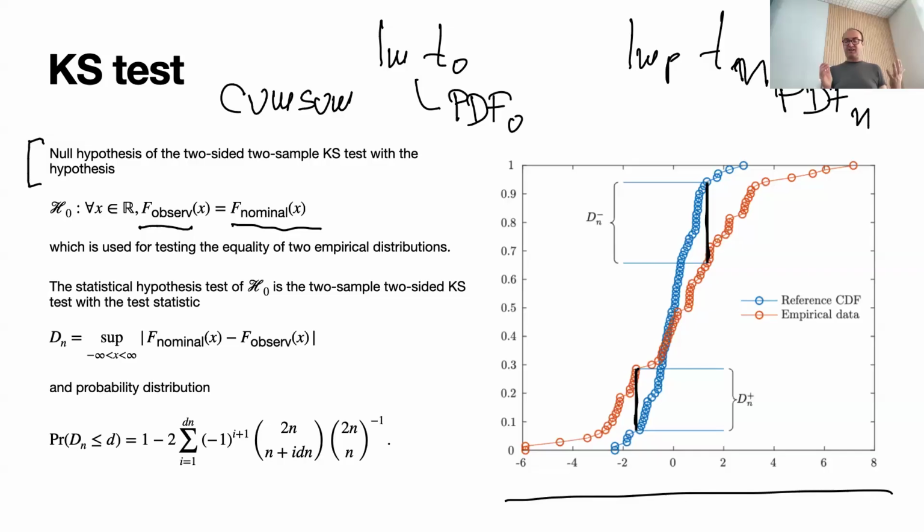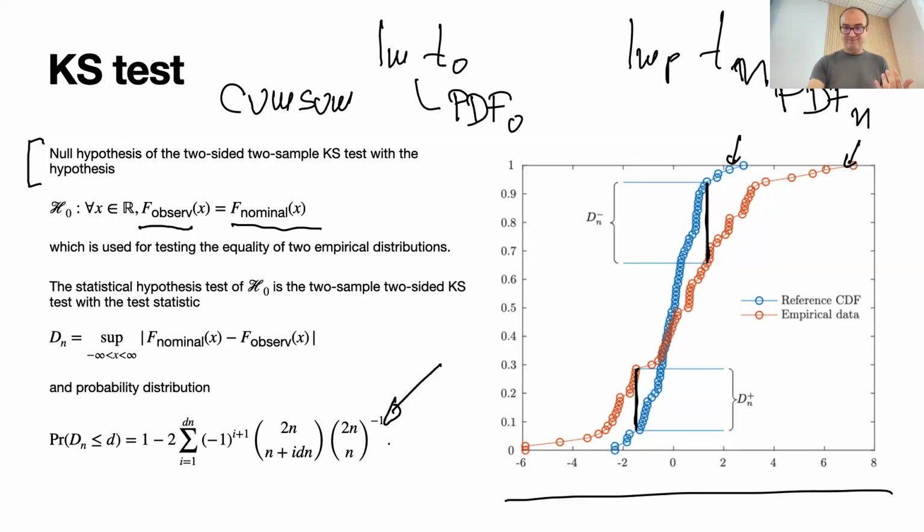And the beauty of the test is the following. This is the most bizarre scenario. It doesn't matter what the actual distribution of these red and blue dots is. The differences always follow this case, and this is Kolmogorov's distribution. So now we have two samples, and we can check whether they're statistically the same or not.